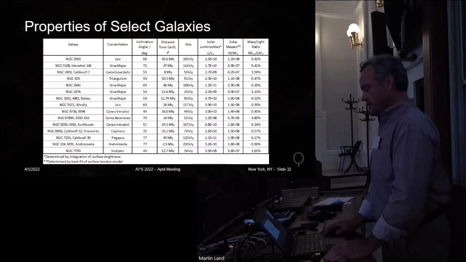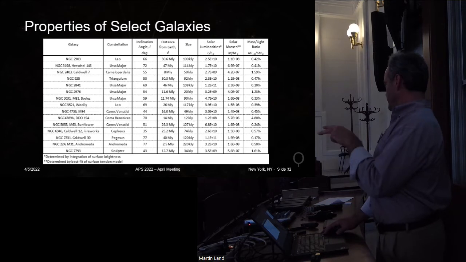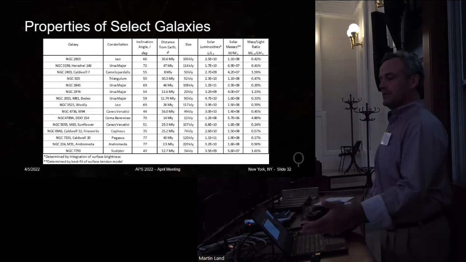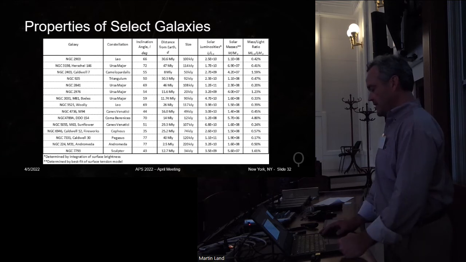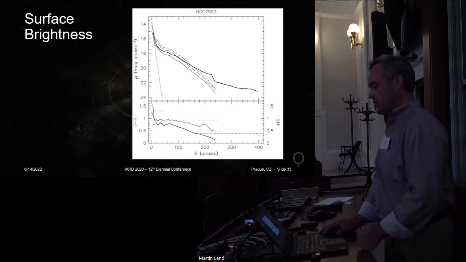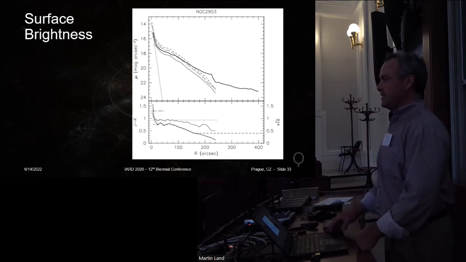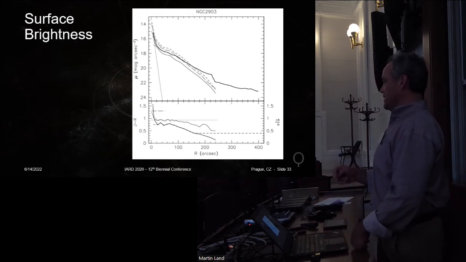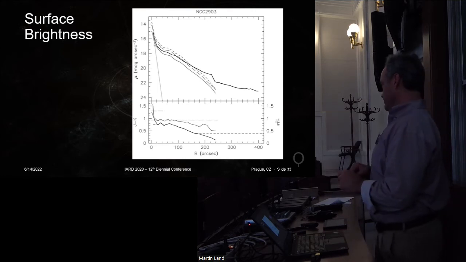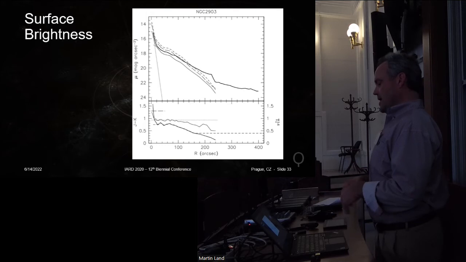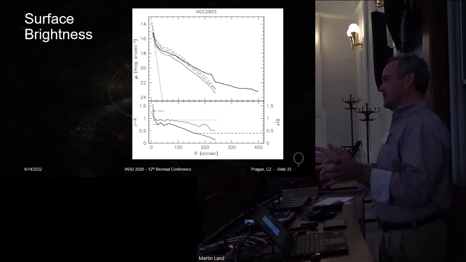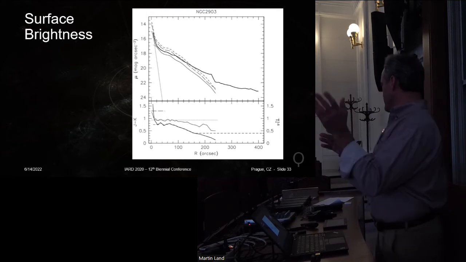So two years ago I had four galaxies to compare to. Now I have 15. So I compared this model to 15 different galaxies. How do you compare it? Well, you need mass. How do you get mass? Well, for each of these galaxies, I pulled the surface brightness curve. And the assumption that you make is that a sun has a certain mass to light ratio and that all the stars in this galaxy have the same. That's the assumption we make. And so if each of these stars is producing the same amount of light as our sun, you can calculate the mass distribution from the surface brightness distribution.